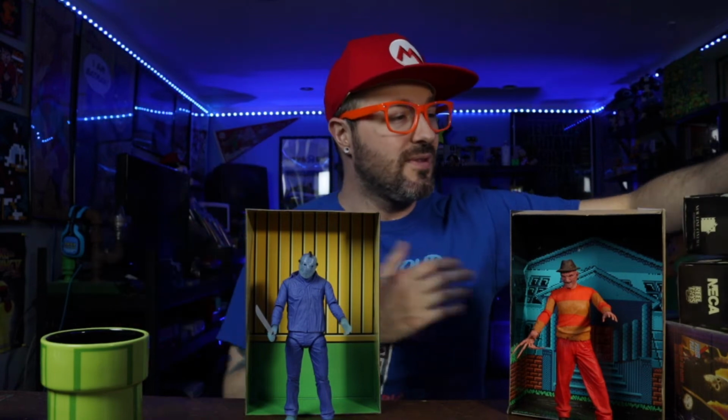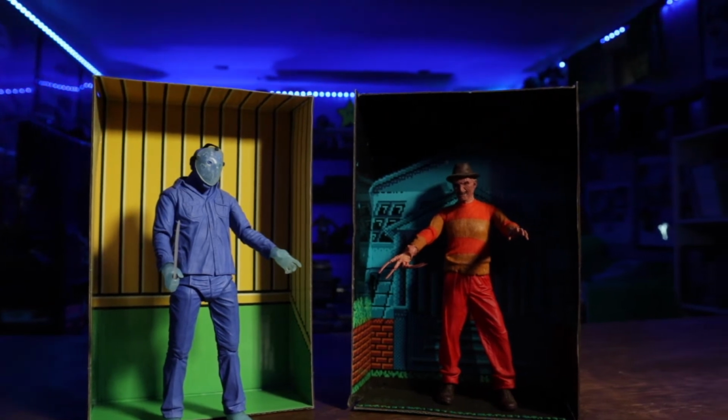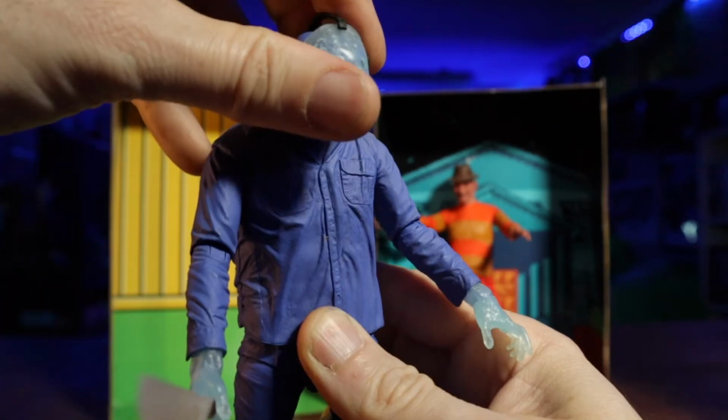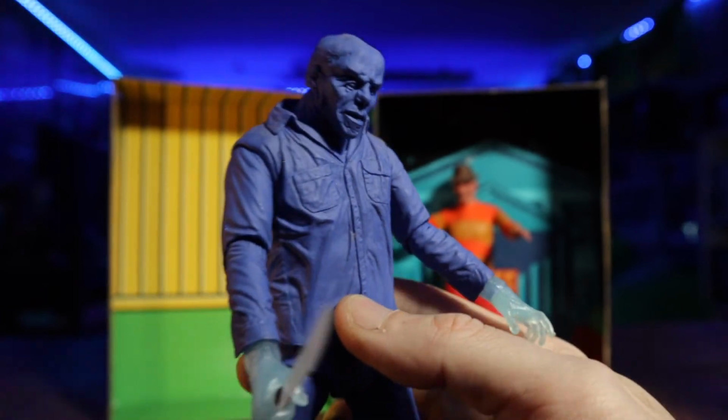I have them on the shelf back there. Again, this one was a Comic-Con exclusive, and then they did a reissue. You can see on my box right there, it says Comic-Con exclusive. I ended up picking this up from one of my friends. He was selling it, and I got it off of his hands. The newer one that came out is a little bit different. You get another head sculpt, and when you open the box, it actually plays the music. So that's a little bit of a difference there.